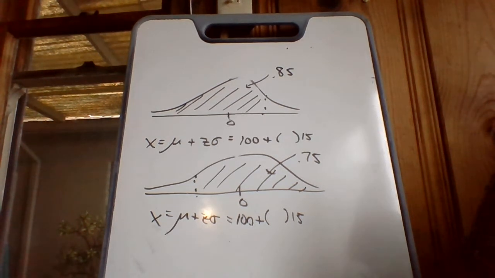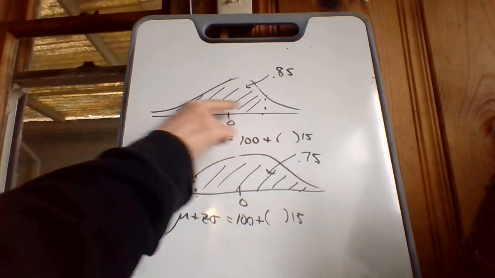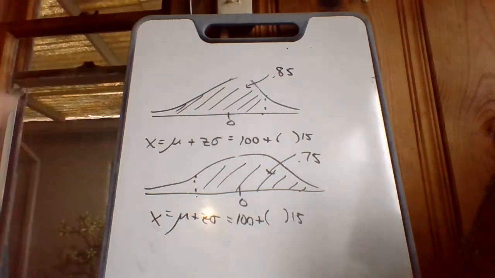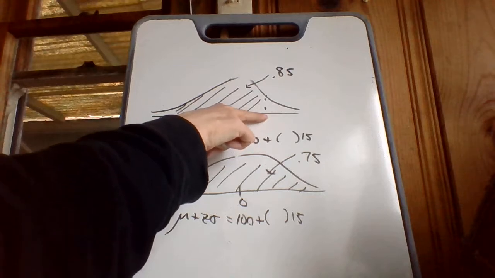Okay, so here's some more bell curves. This is weird because they didn't tell me numbers down here on the line like negative infinity or whatever. What they told me was that if I do all that in my calculator, 0.85 is the answer. The percent colored in here is 0.85, 85%. Or down here, 75%. And what they want to know is what is the name of that point right there.